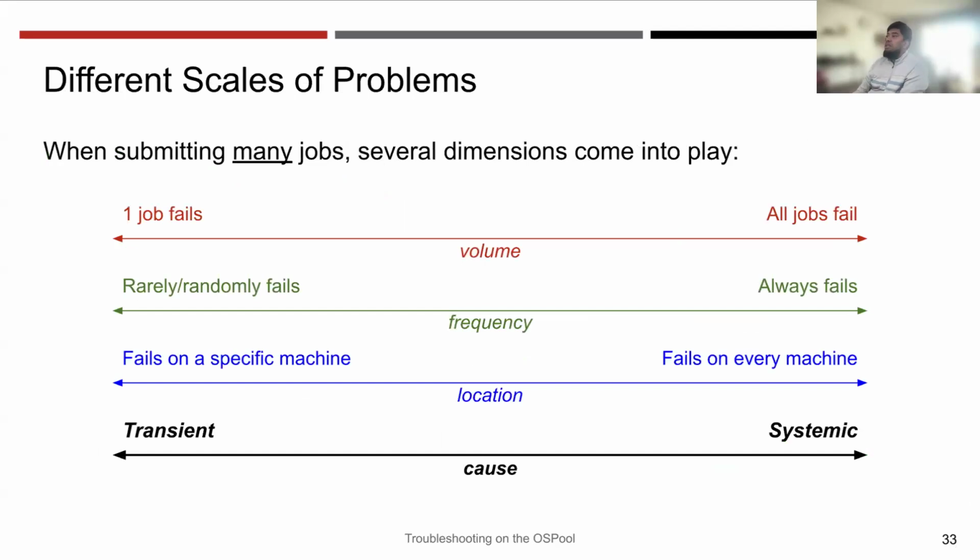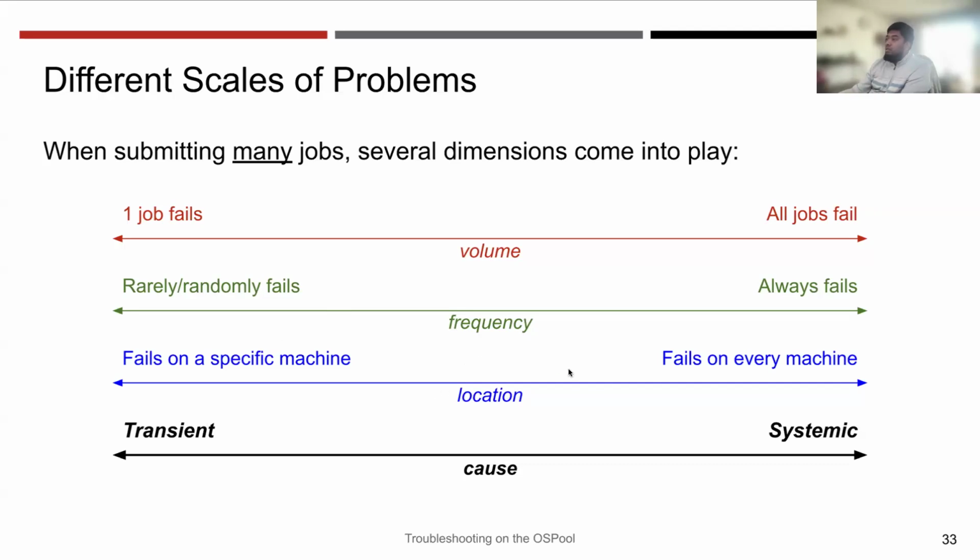And also, whenever you are submitting a job, you need to keep in mind the dimensions of the jobs, or the failed jobs. How many of the jobs are failing? Is it just a very small percentage of jobs that fail? And what is the frequency? Is it that some of the jobs always fail, or is it some random cases, like the scenario that Rahul mentioned, for OSDF issues, some random issues? For OSDF cases, sometimes jobs go on hold.